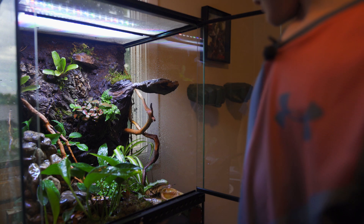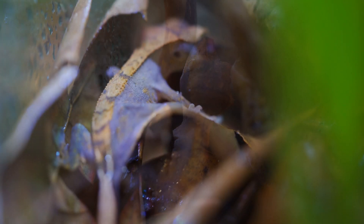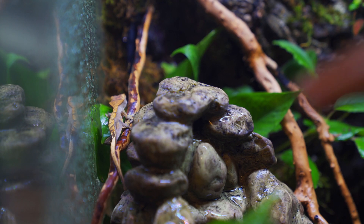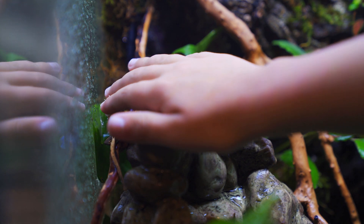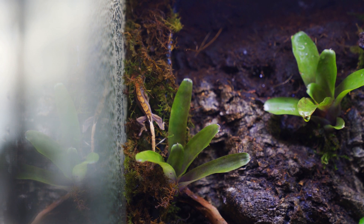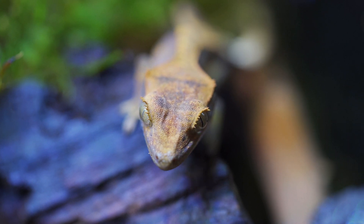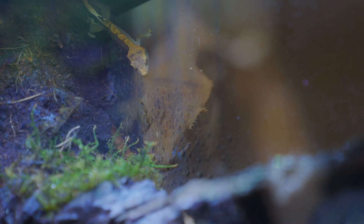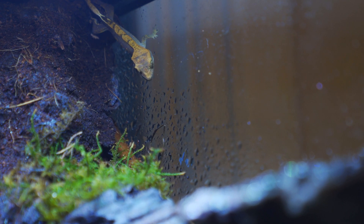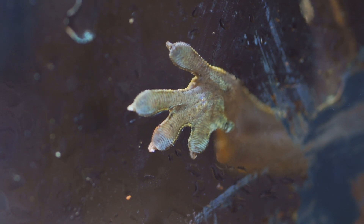Do you have cleaner insects in here? We do feed him pinhead crickets. When he moves, I'd say he moves like chameleon speed. Yeah, and he licks his eye like one — licks his nose too. He hasn't gone on the mushroom ledge though. Can he stick to the glass? Yeah, I think so. His feet feel like tape — like adhesives, like little suction cups with toes.